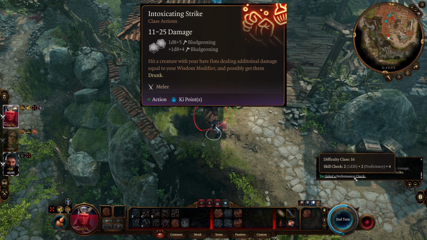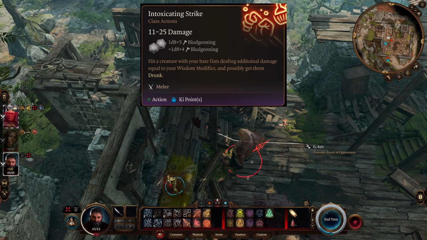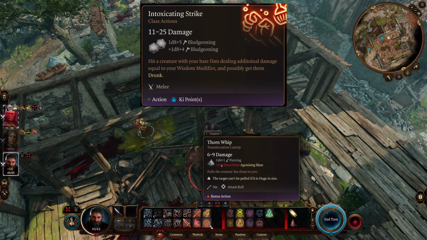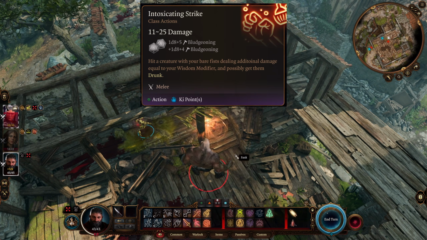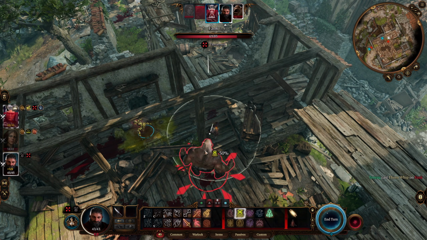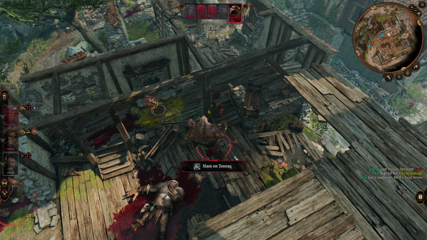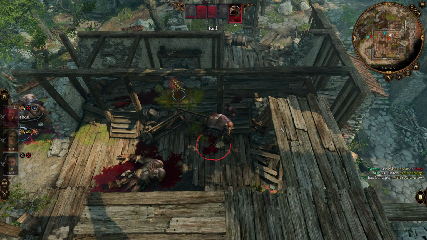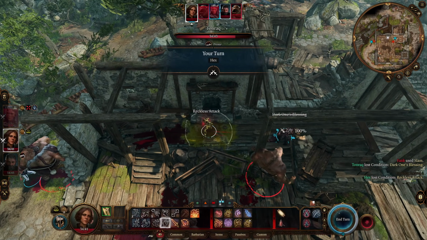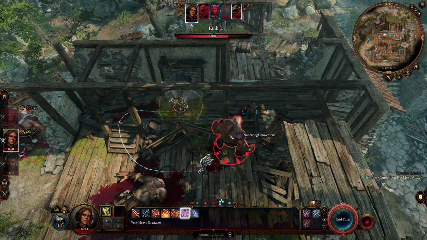Intoxicating Strike received a buff in the form of an additional +2 to the save DC against becoming drunk. But just as important, it also receives additional damage equal to your Wisdom modifier. That can make this ability hit very hard for your main action attacks. At the end of the game, this can easily be 1d8 base, 1d8 from Chocolate Edition Tavern Brawler, plus 5 from Dexterity, and plus 4 from Wisdom, if you build for it.